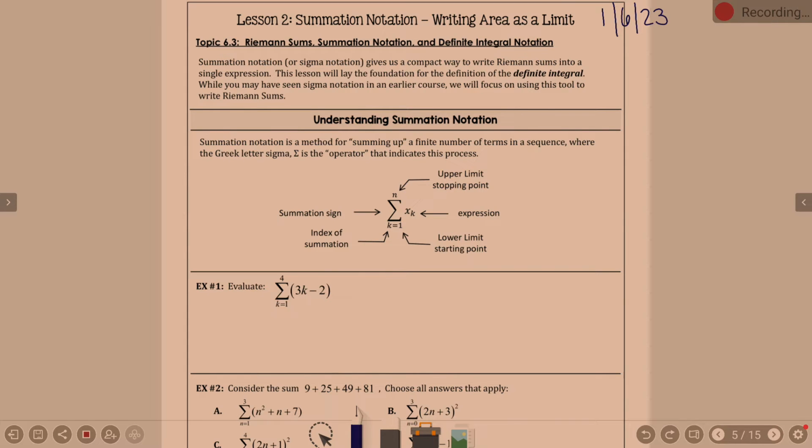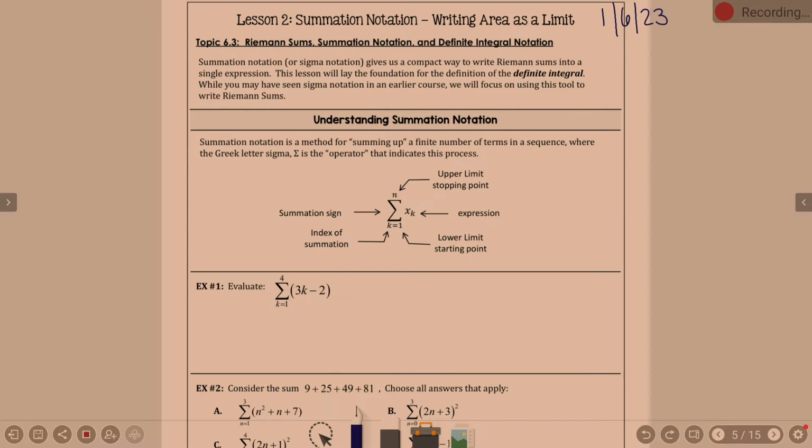So this says the sum from k equals 1 to 4 of 3k minus 2. We're going to do this by hand because we need to know how to do this by hand. But unbeknownst to me, my calculator can do it. I found out last night. Not right now. So what does this say? From k equals 1 to 4, 3k minus 2. We're going to start by plugging in 1, then we're going to plug in 2, then 3, then 4. And then what do we do with all those terms? We add them all up. That's the idea. And yes, we're doing this one by hand.